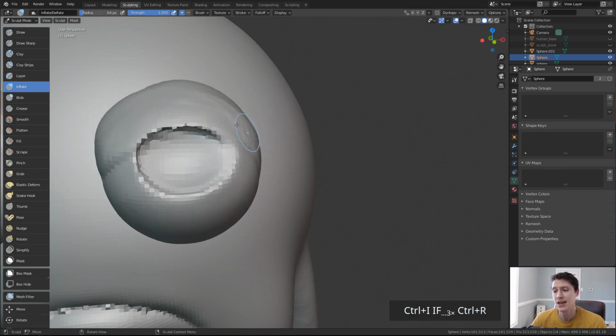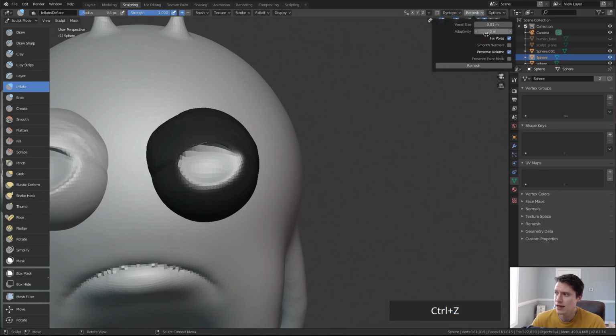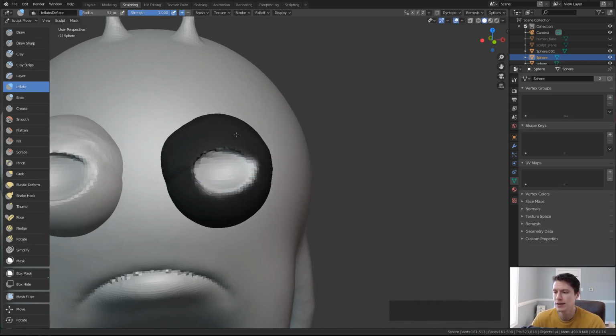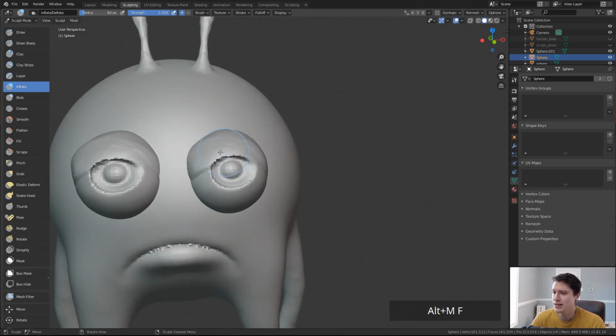Control R. And this brings up a point. Whenever you mask, you cannot only remesh certain areas. You remesh the entire object. And if we undo that, you can enable preserve paint mask. So when I remesh, it will do its best to preserve the mask. But regardless, the whole mesh is updated. So that is something to keep in mind. If you could isolate just certain parts to be remeshed, that would be pretty cool. But the way it is now, you cannot.